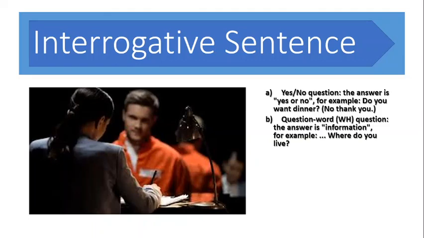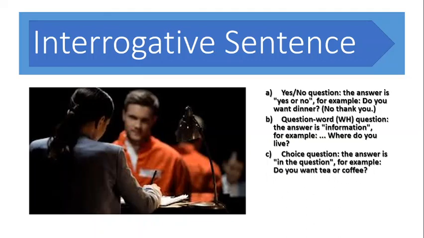Fine, it's acceptable. We have this third type of question, choice question. Here, the answer to the choice question is in the question. For example, do you want tea or coffee? You have two tea cups on the table. One has tea, the other one has coffee. And you are asked, do you want tea or coffee? Will you say rice or ice cream? Definitely it is either one or the other or none. Is that not so? Yes.